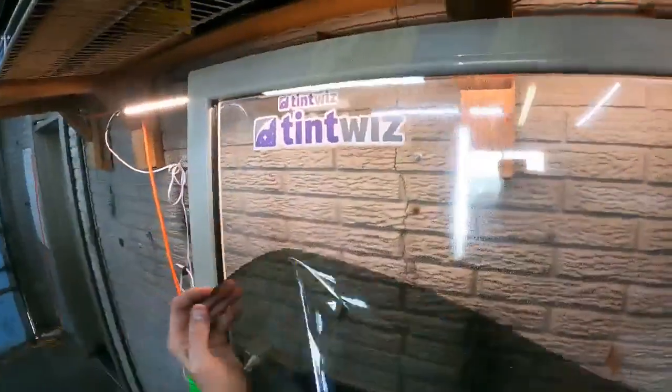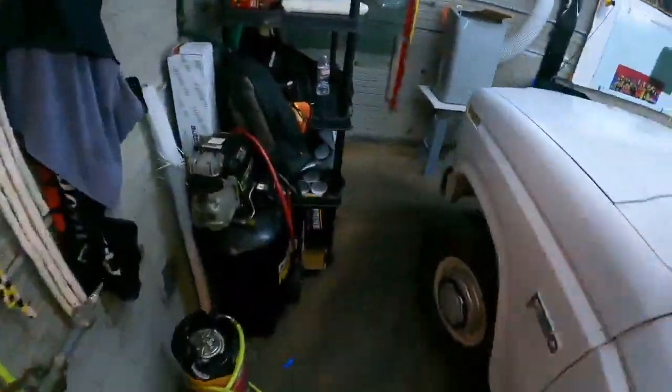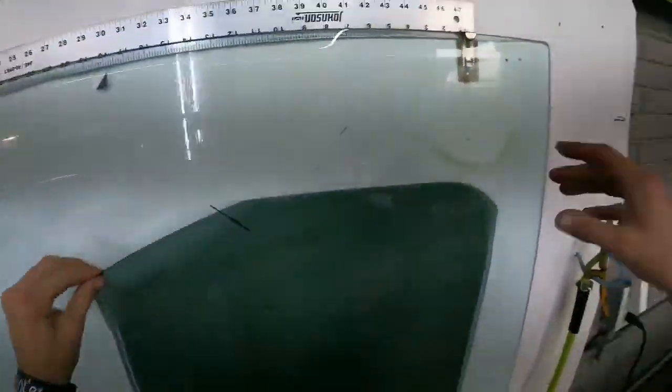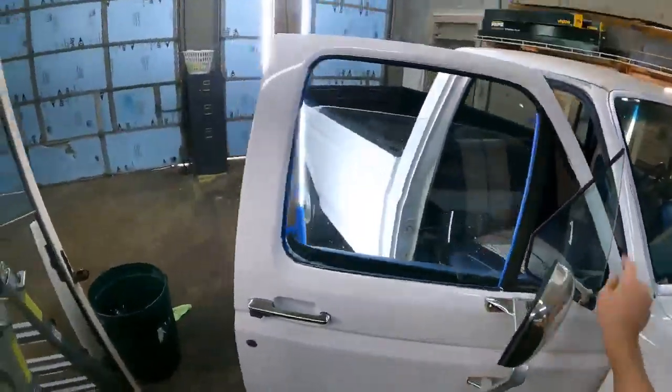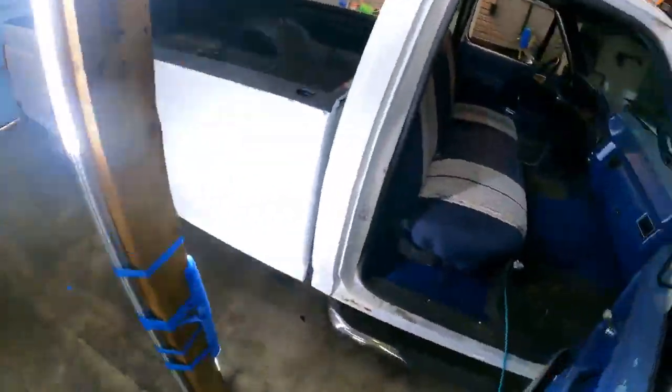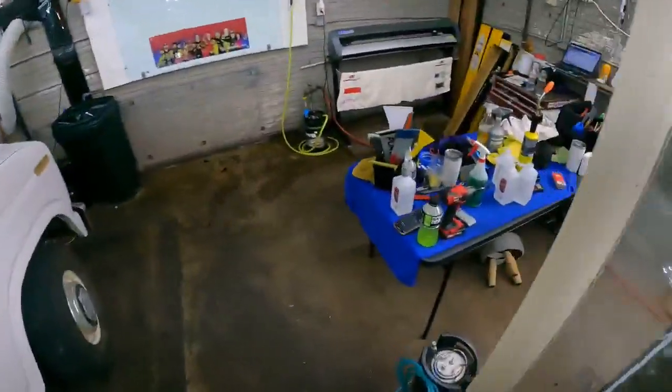Yeah, so my strategy on these, do the doors first. Somewhat the easiest part. Then I go for the quarters. Then I knock out the back glass. You'll be seeing the glue method here and on this back glass because these suck without it. I love using the glue method.